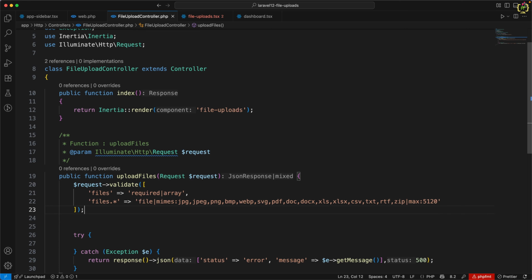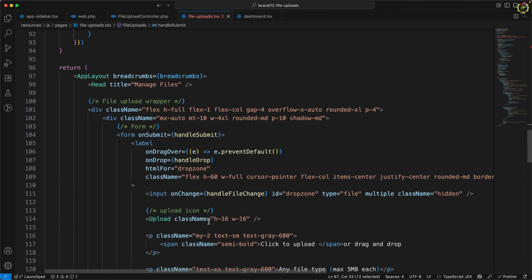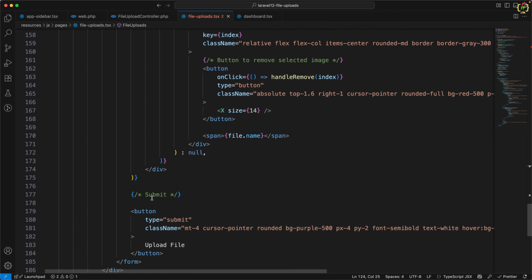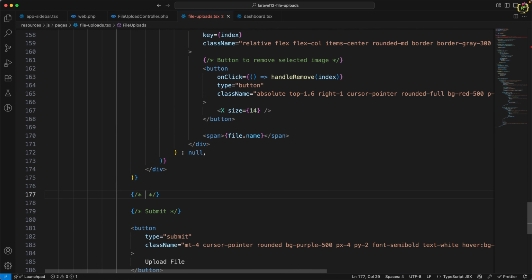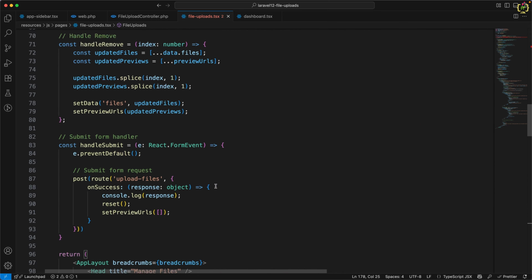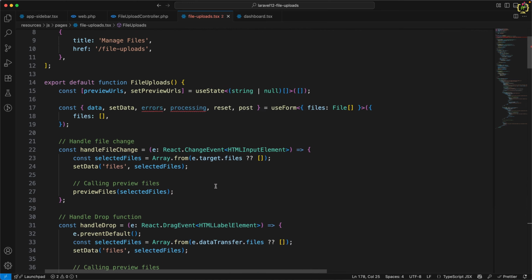Now based on this validation rule, we will have to capture the validation error response at the client side. So here in the form, after this preview section, just above this button, I will display the validation error message. For rendering the validation error message, the Inertia useForm function provides an errors object here.